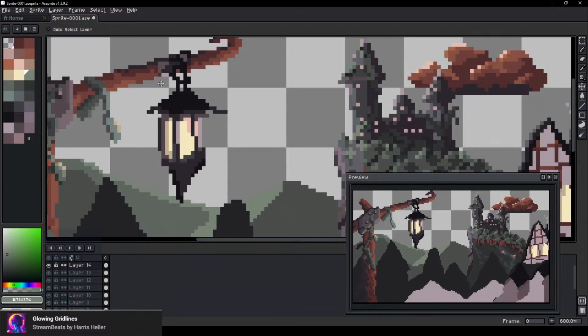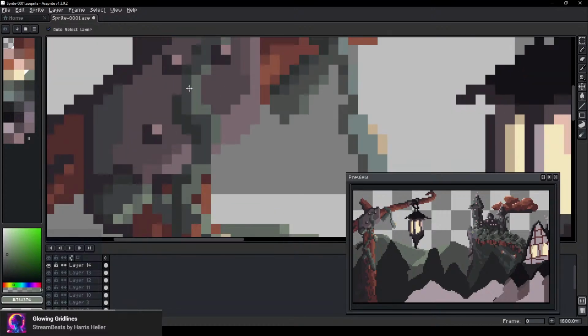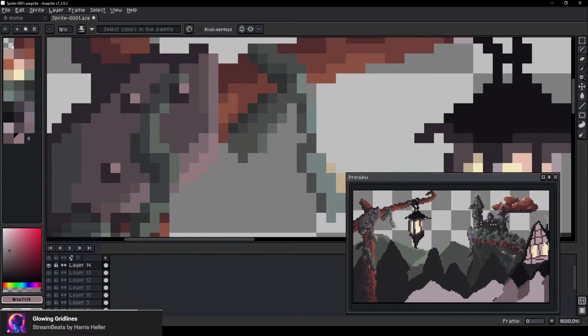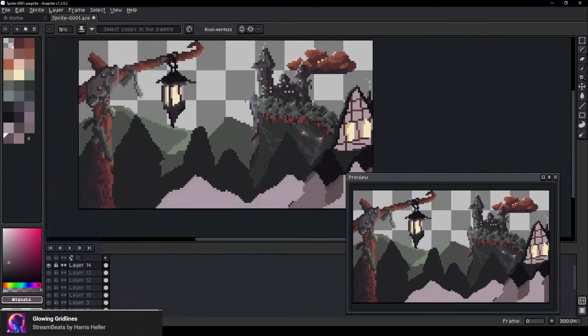So then what's next though? This feels like it needs tidying up, the metal. Can we give it a bit of shine there? Yeah, that's better. Maybe even extend this a little bit more. Yeah, we'll go with that.